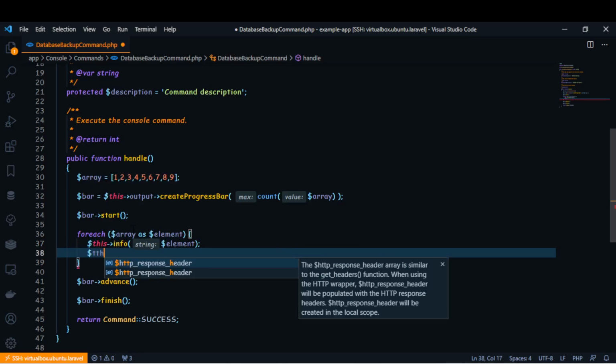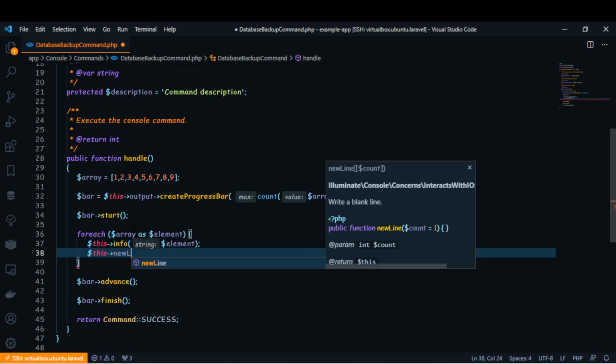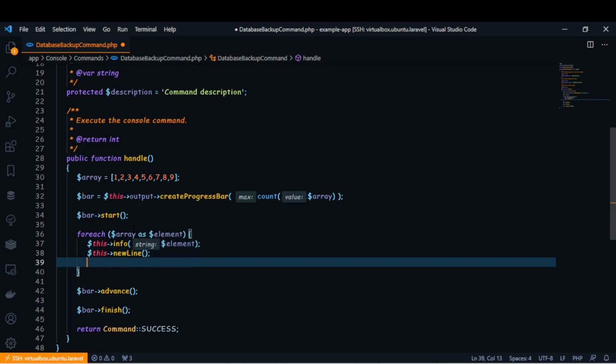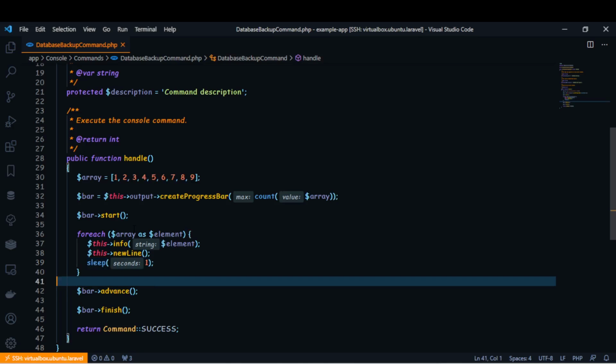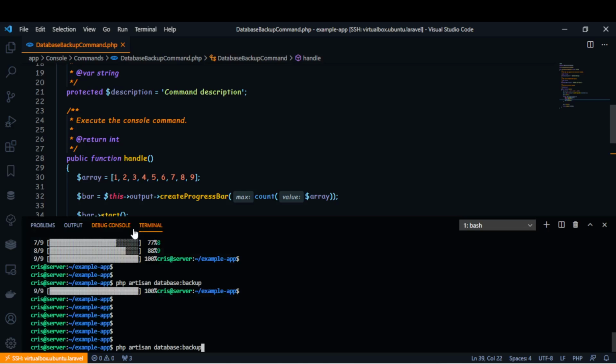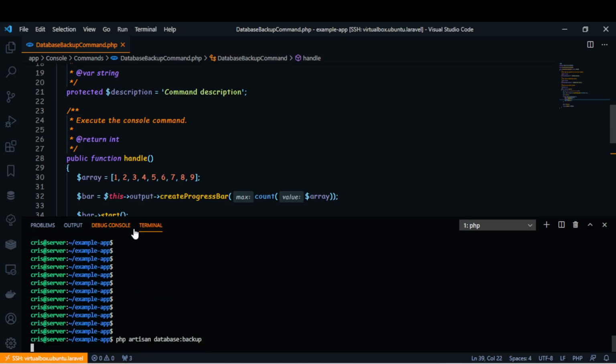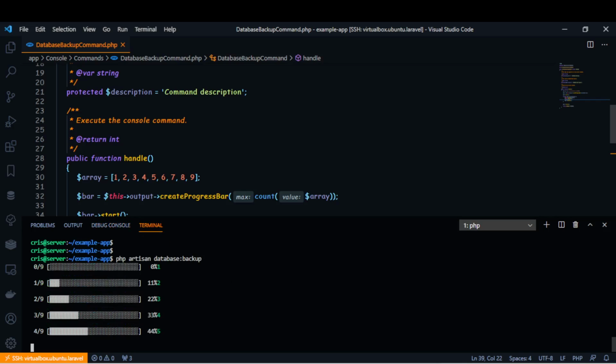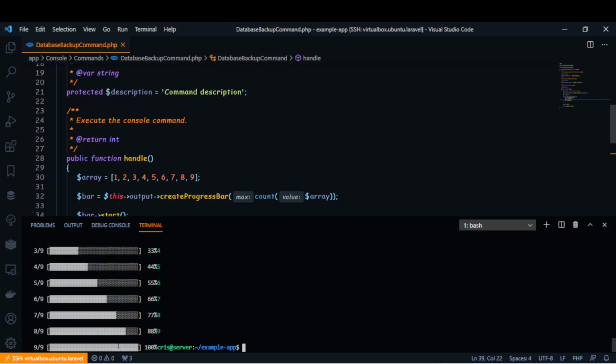Then I'm going to say new line, and I'm just going to sleep 1 second. So this advance will be inside of this foreach, and let's execute the command again. And as you can see, each second it is advancing, and when all of the elements are iterated, the command is finished.